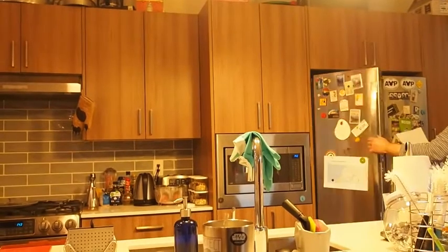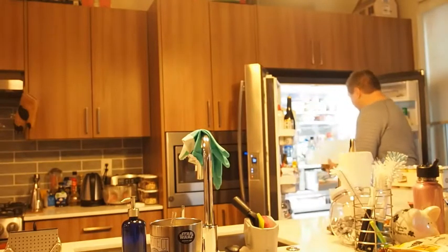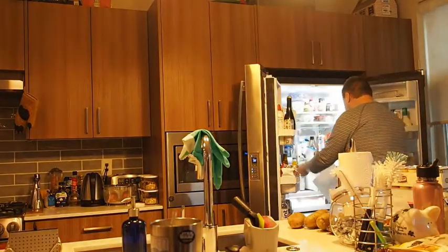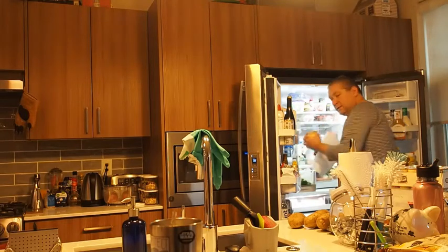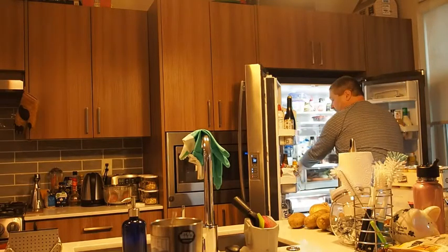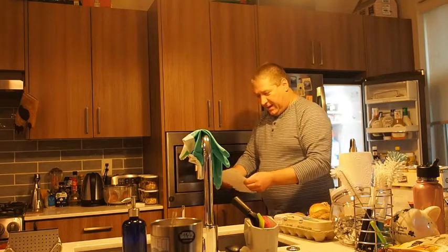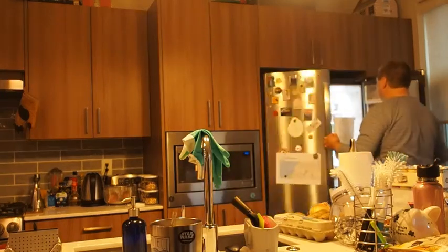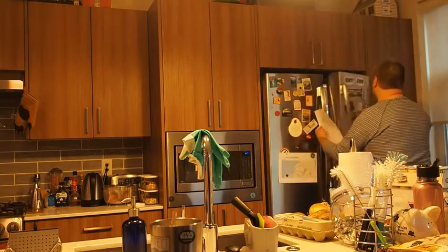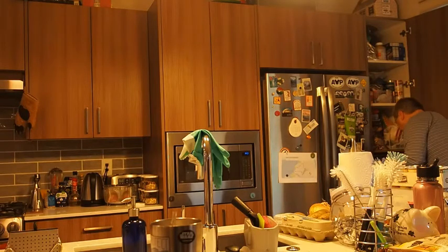First, we've got 2 to 3 large potatoes. Okay, we have potatoes in here. We'll go with 3. 1 large onion, 3 eggs. Onion, and we have a dozen eggs. Maybe a dozen, who knows. Okay, a teaspoon of baking soda. That should be interesting. Probably not in the fridge. Baking powder, is that the same thing?